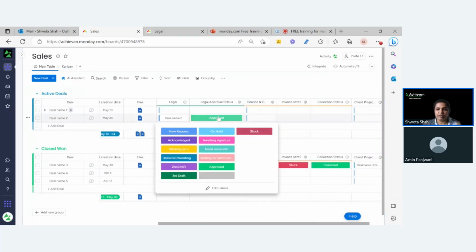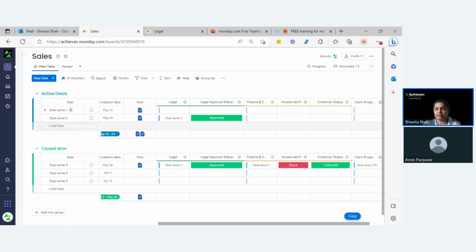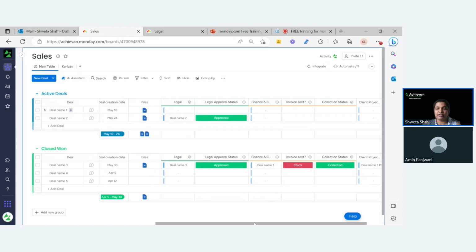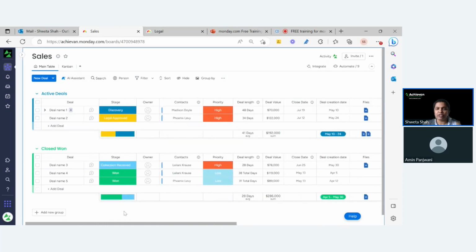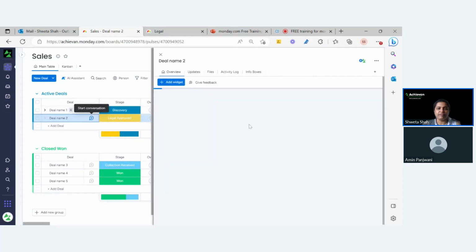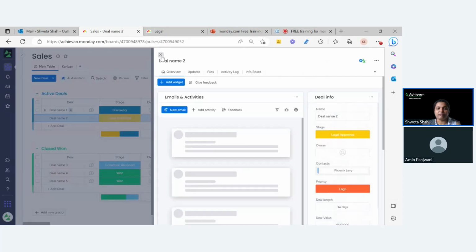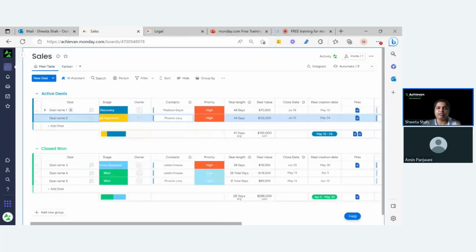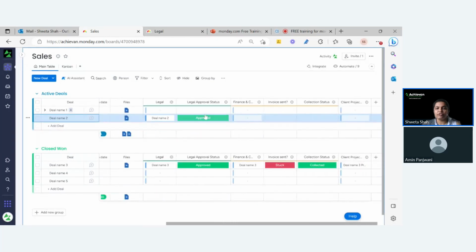Because if I click here, they can see all the statuses, what's happening, and they are very well kept in the loop that, okay, this is what's happening in the legal team. They don't have to check again and again. Of course, if there is a delay and they want to talk about something, feel free to use this conversation bubble and talk to them.